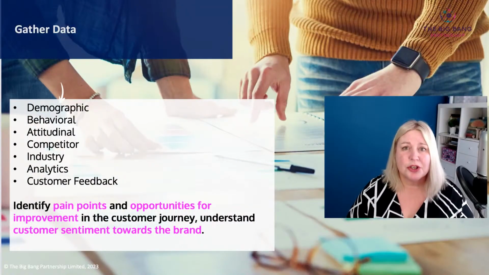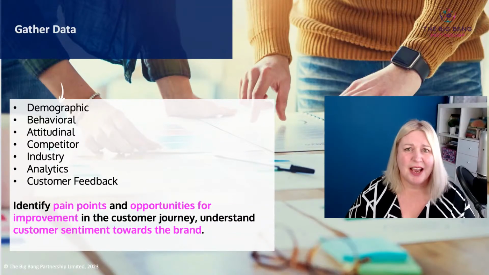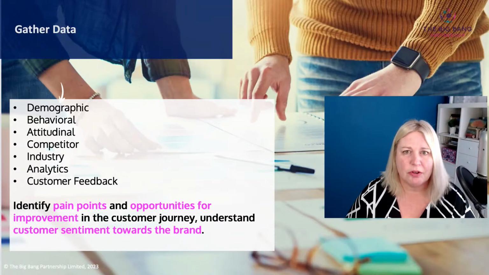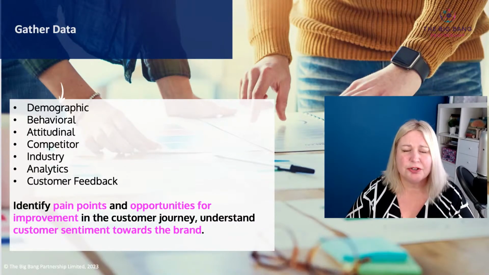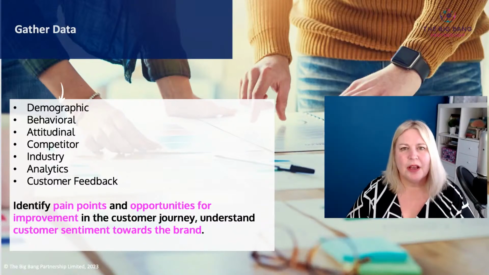So the types of data you can get are things like demographic data: age, where people live, the sorts of things they do for a living, whether or not they live with other people, those sorts of things, the very traditional things. And if it's a digital thing that you are mapping, you can get a lot of that, of course, from things like Google Analytics, social media statistics, and so on.